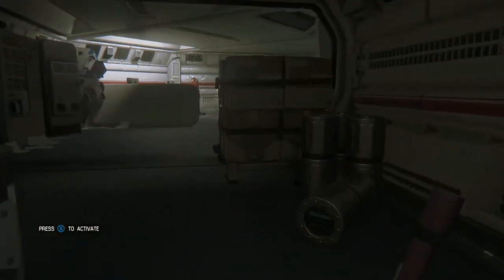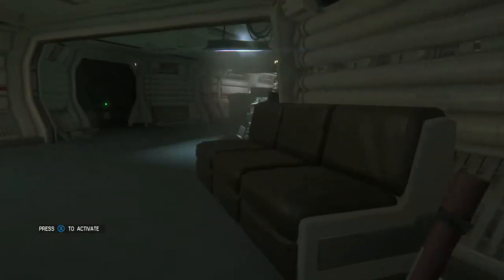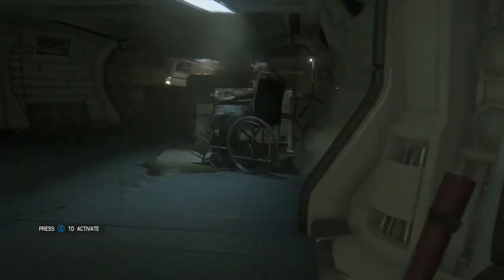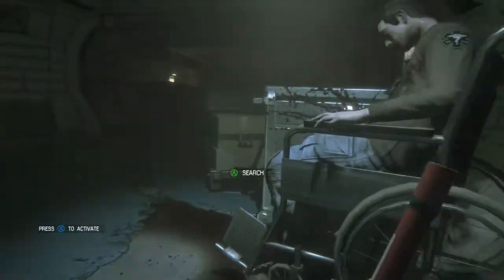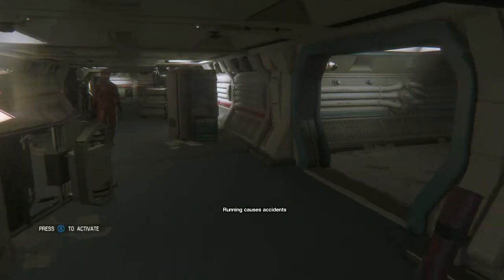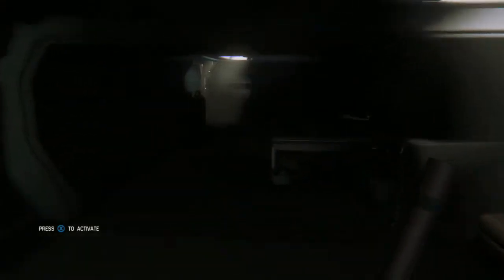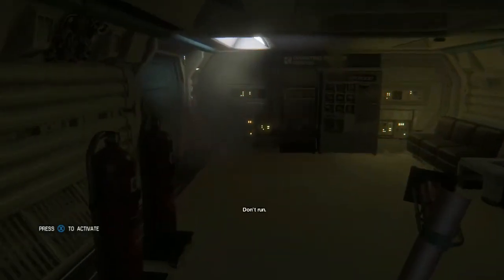Now, you're going to see here, there's going to be an android when I turn this corner. I'm not even going to pay attention to the android. I'm just going to stand up and walk away from him. If you walk, you still can be faster than the androids. So watch this. I'm going to stand up and walk right past this android. I'm not going to fight it. I'm not going to sprint. I'm not going to crouch. I'm just going to walk. And if you do it quietly enough, the alien will not come down.